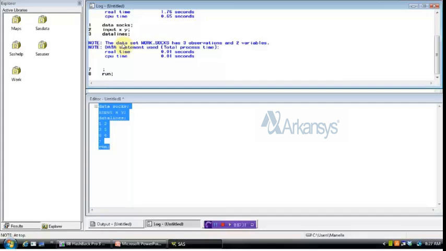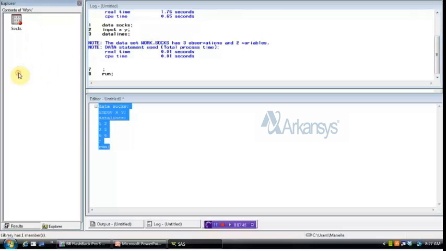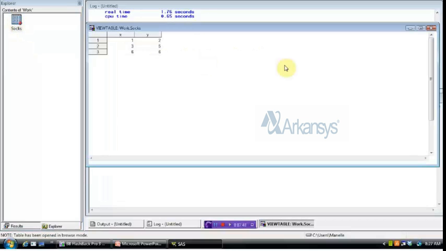So it says the data set work.socks has 3 observations and 2 variables. This tells me that it saved the data set successfully. I don't have any error messages, so that's a good sign. But let's confirm that it got in there. Oh, look, there's socks, our first little set of data. And so you can see we were successful. That's what we wanted to have happen.